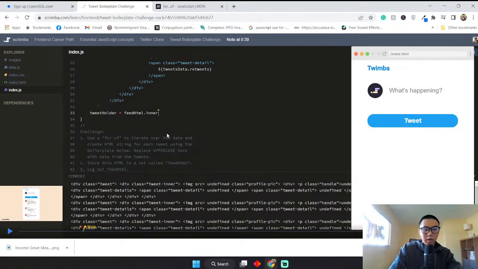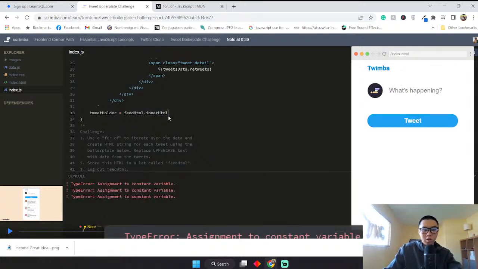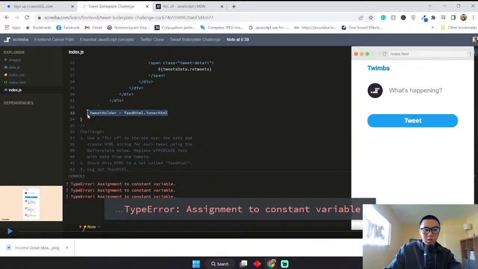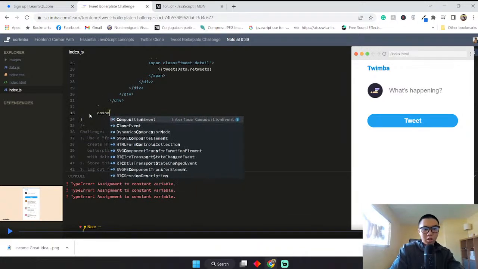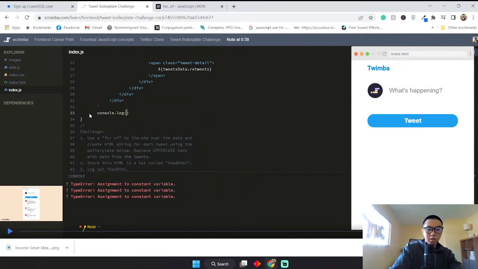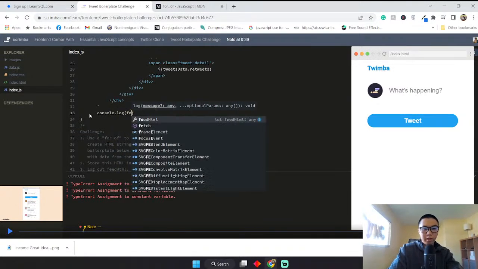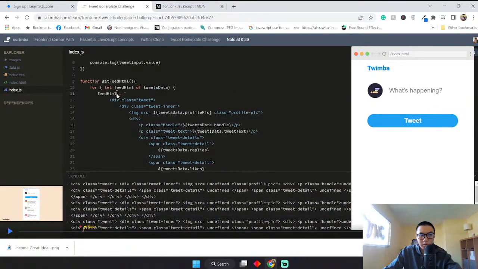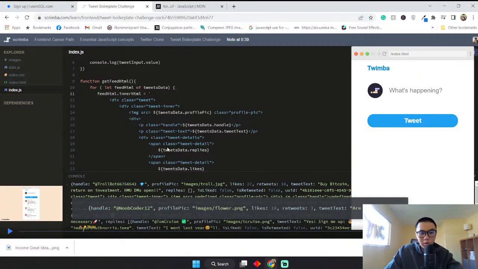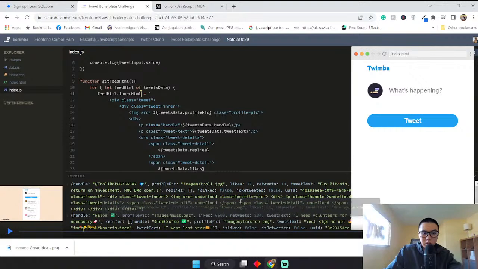That doesn't work, hey? Yeah, let's console.log feedHTML.innerHTML. So everything works. It's just that I cannot display it.